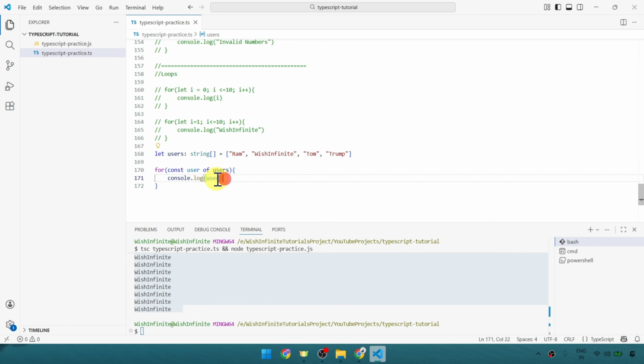So it is not necessary that you just provide console log here. You can provide any code here. Let's say you want to use these values to print some form. So there also you can use it. So it's totally up to you, right? For now, we are just printing these values. You can perform any operation on this particular item.